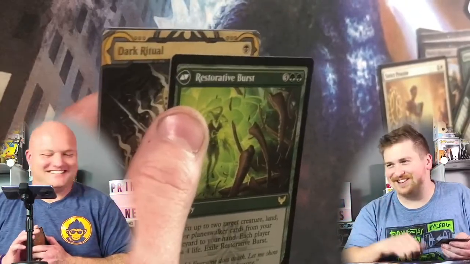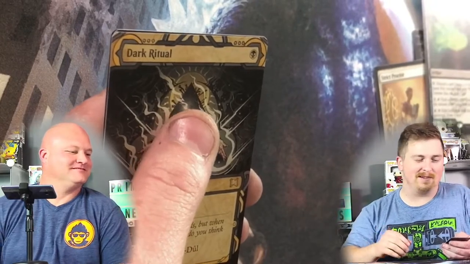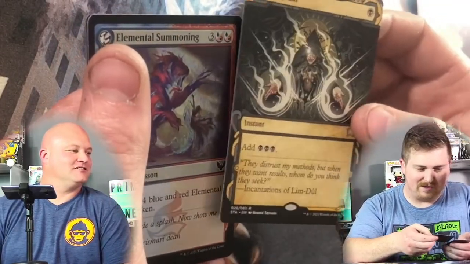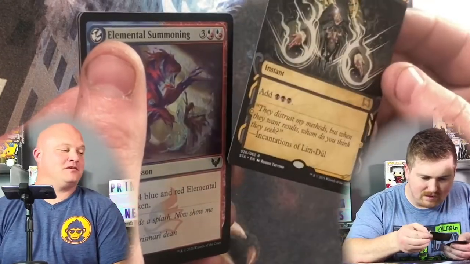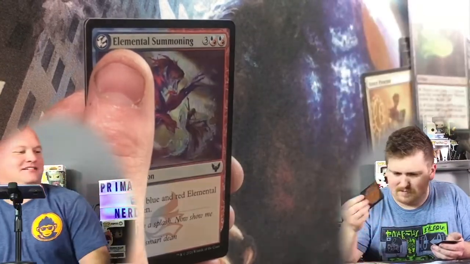Frickin' Teacher's Pet. Yes. Restorative Burst. Notice Me, Senpai. It's funny because it's a school joke. And then Dark Ritual, which actually was sick. That's a good one. You pay one mana and you get three for it. That's a pretty good card. Is it foil or no? It is not. It's a really good card.